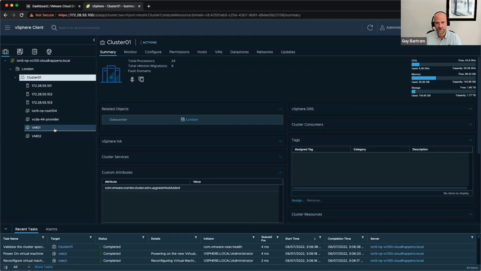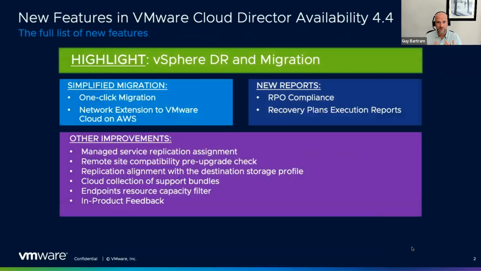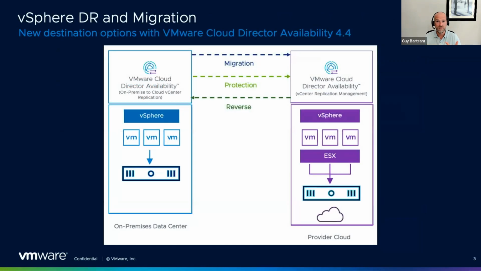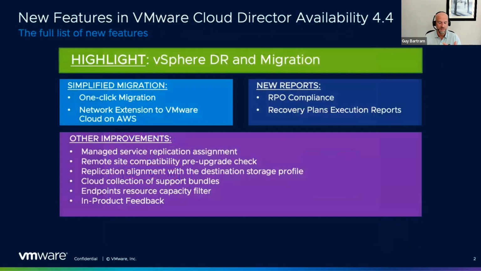I'd just like to run through those main features of the release again. So we did the vSphere DR migration. So this is customer on-premises vSphere with a new type of appliance to a dedicated vCenter instance, again with a new type of appliance there. And you could do many on-prem to one vCenter or on-prem to different vCenters.